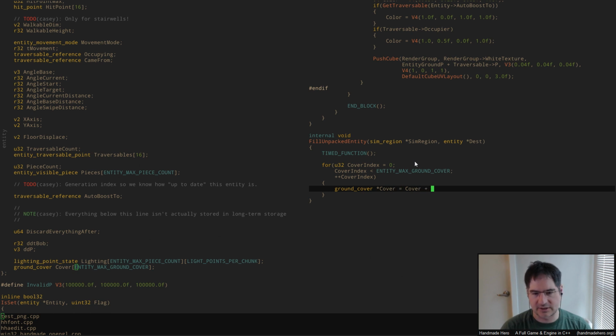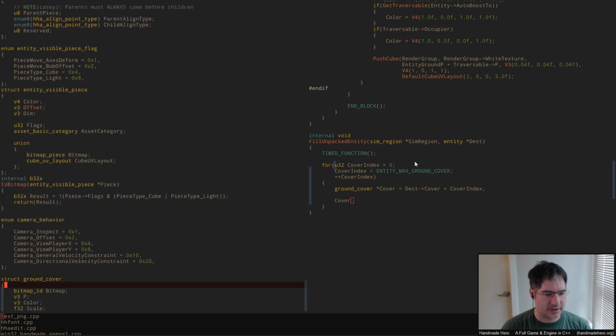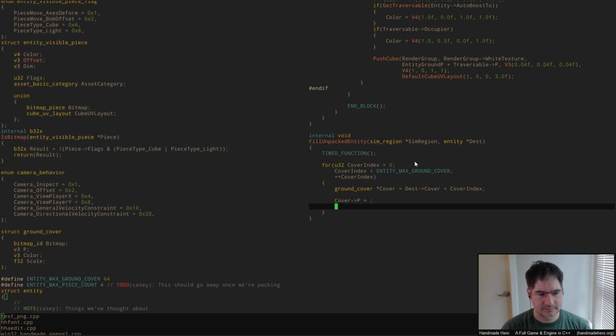So here's where the ground cover goes. This thing is going to need some kind of a random point. It's going to need one of those bitmaps. It's going to need a color, and it's going to need a scale. At first, we can just keep this pretty simple. The random point is the thing we're going to have to randomize for the placement, but that shouldn't be too hard.